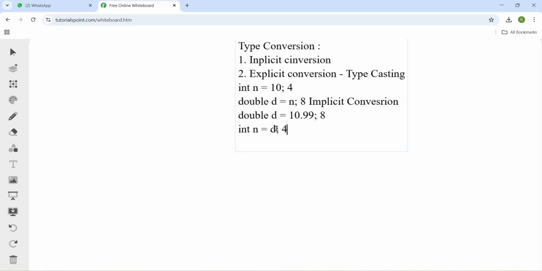We are trying to put 8 bytes into 4 bytes, the larger box into the smaller box. It is not possible, right? So to make it possible, we need to explicitly cast it. Before storing d into the integer, we need to cast it to int. This is known as explicit conversion.